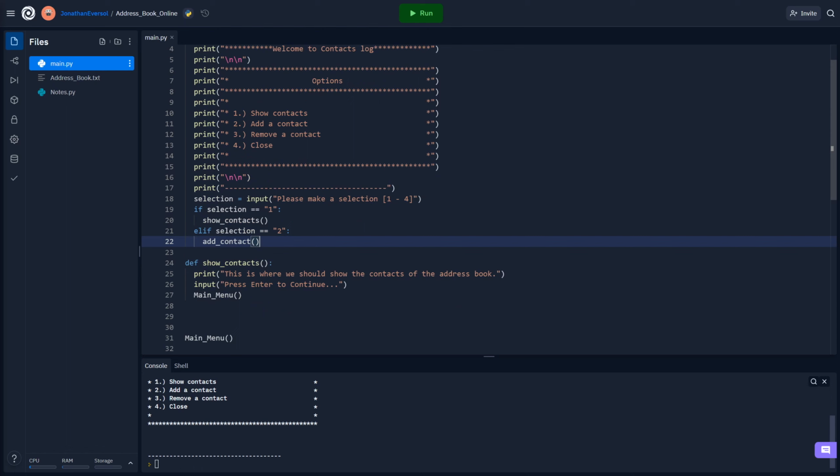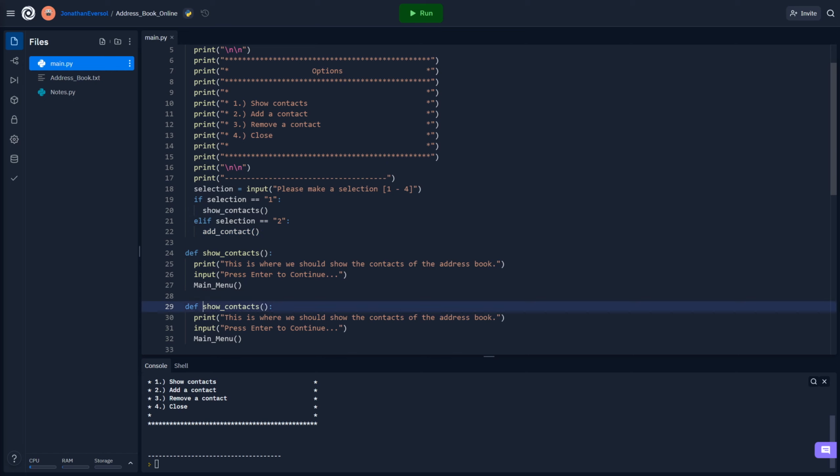I don't have a function written for that one, so I'm just going to steal this one, copy it, and I'll change the name from show contact to add contact. This is where we should add a contact to the address book.